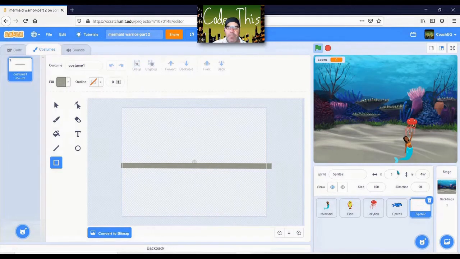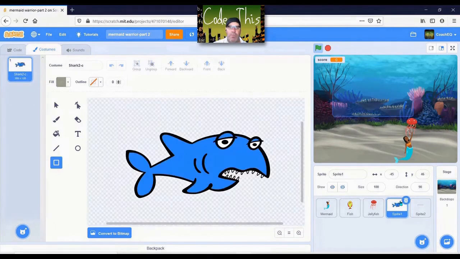So I wanted to do it a different way. Instead of just having a rectangle with the words "try again," I thought it would be really cool to use the shark. So I went and I got the shark. I made another sprite, and he has the "I'm really sad" face because I lost and I gotta try again. So I picked that one, so I really enjoy that one.